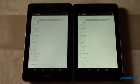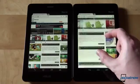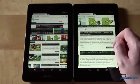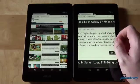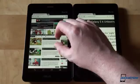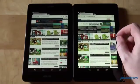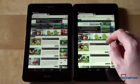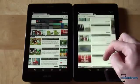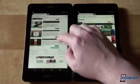Where the Nexus 7 outshines the PhonePad is web browsing. Using Chrome on both, the PhonePad lags behind in page load times with anywhere between 1 and 3 seconds. Scrolling is smoother and text rendering is also faster on the Nexus 7. However, if you don't use Chrome on the PhonePad, but its alternative browser, the face-off is pretty level, with some pages loading faster on the PhonePad and others on the Nexus 7.